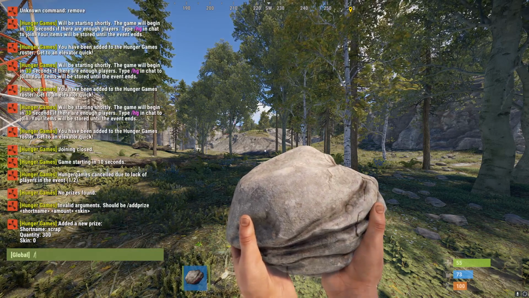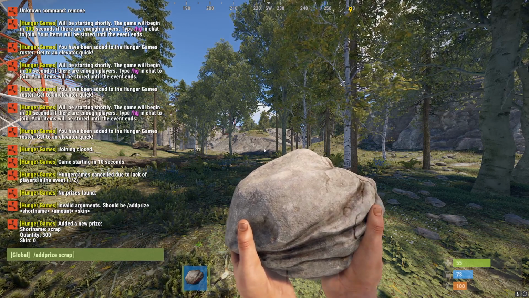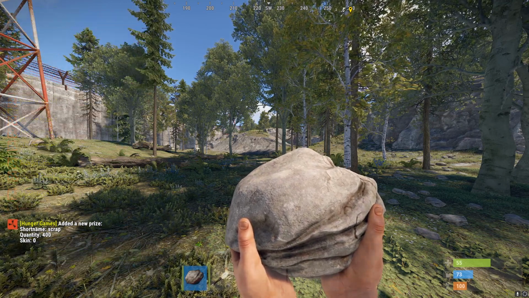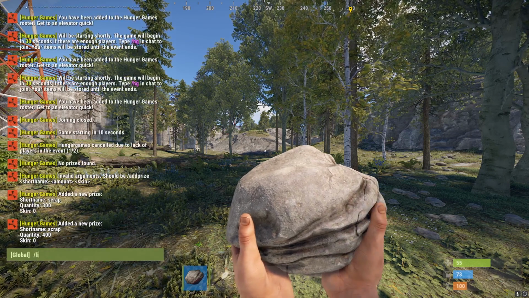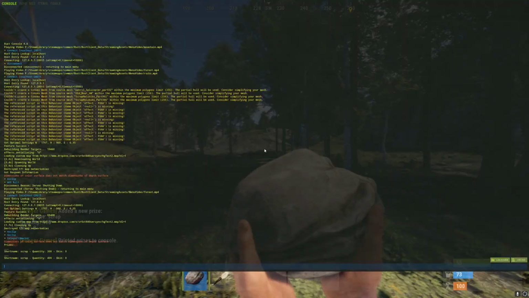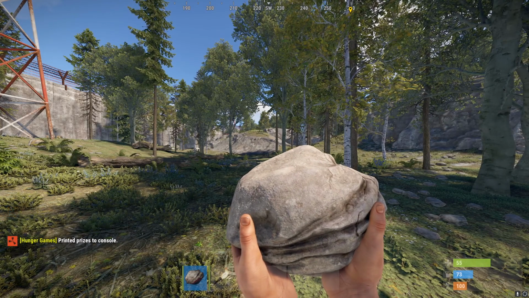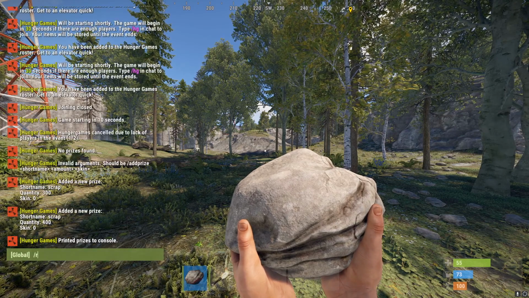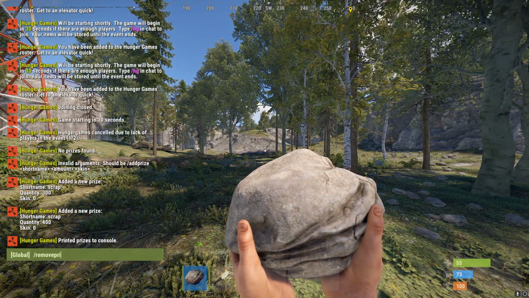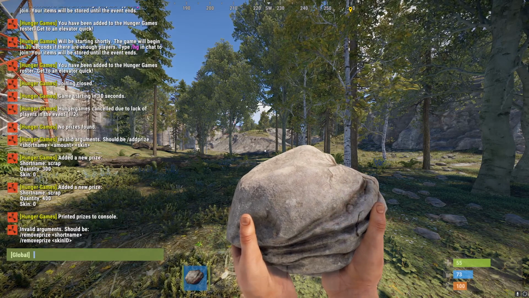Now if I wanted to add a different variation of scrap as a potential reward, we can say add prize, scrap 400. Now if we go to list prizes, you can see there's our 2 prize amounts. Now if we wanted to remove a prize, we can do it either by short name or skin ID.